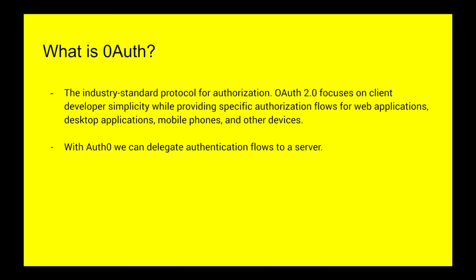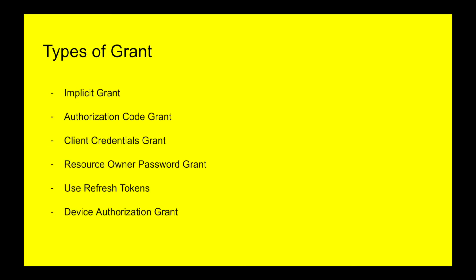It uses various authentication methods called grants. We can see there are a lot of grants available to us. There are many types of grants available. Some are for machine-to-machine communication or the IoT world, and many more. So we have the list of grants available, implicit and authorization code grant, which we'll be focusing on.